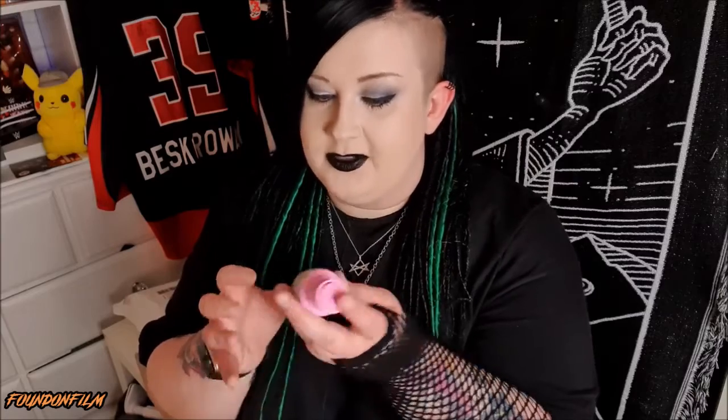Hello everyone, today I'm going to be making a video on the Jeffree Star Liquid Frost — I believe the shade is Frostbite, which is the lightest shade they do. I tried this and I didn't like it. I used it and I was like, I hate this stuff. It made my foundation separate; it wasn't good adding it over anything — I hated it.